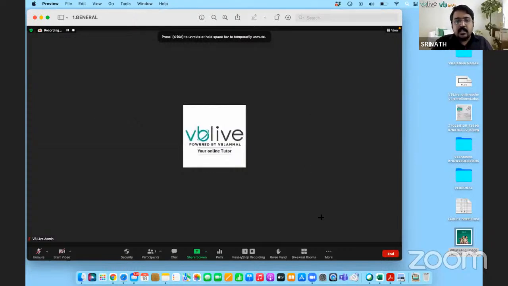So this is your regular Zoom session. Now, if you see, there is a security icon, there is a participant icon, chat, share screen. There is something called poll. Whatever polls you have created will come here. When you click it, it will ask which poll to launch. Once you click on the right poll and launch it, the poll will be launched here. And recording, raise hand, breakout rooms, and even in the more option, you will be able to find options. I'll tell you, live streaming will happen in more.